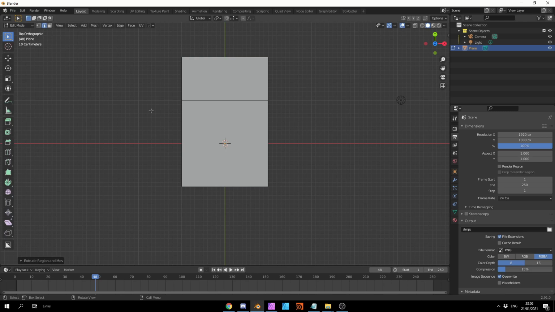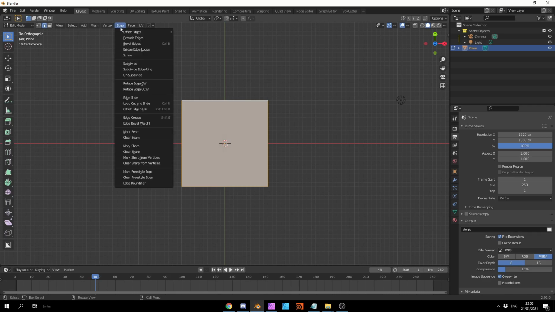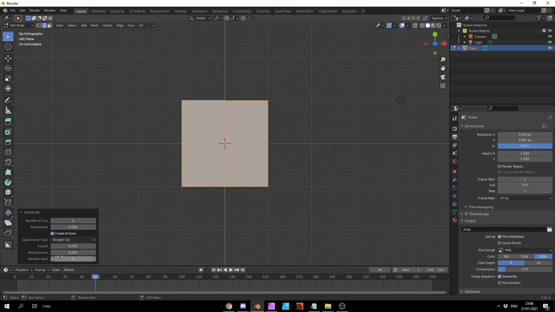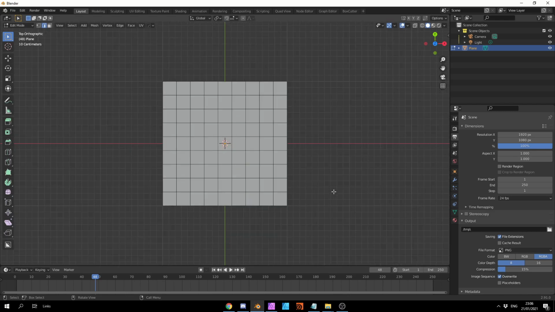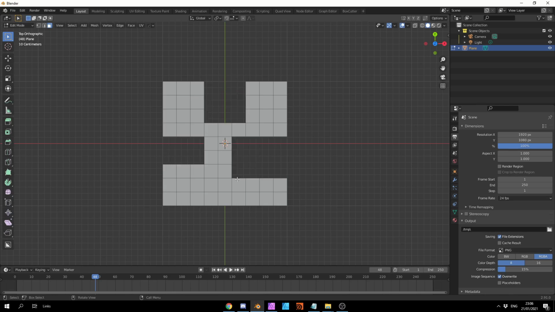Now the way I personally find this a lot easier is if I quickly undo this, I press A to select all of the mesh, I go to the edge and then I do a quick subdivide and I'll put the number of cuts up to something like 8. Then I'll use the box selection tool, I'll press 3 to select faces and I'll just randomly select some faces, and I'll just quickly delete them. Let's just do something like this. Now I'm not putting much thought into it to be honest, as you might be able to tell, and let's just quickly do something like that. And I end up with a nice kind of geometric shape.